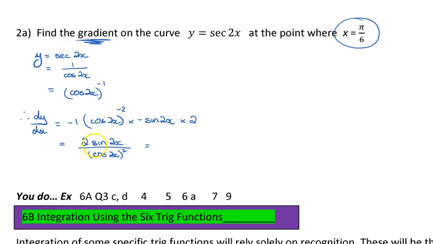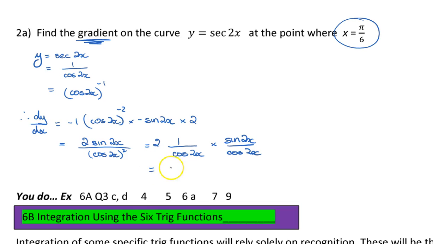Now that's not the format that it appears as in the textbook. You can probably see that what they've done, and they don't have a 2 because they're simply showing the derivative of sec of x. We need the 2. So I think they've broken up the cos 2x all squared into one lot of cos 2x, and we have to have another one in the denominator, but they've paired it up with the sine of 2x over the cos of 2x.